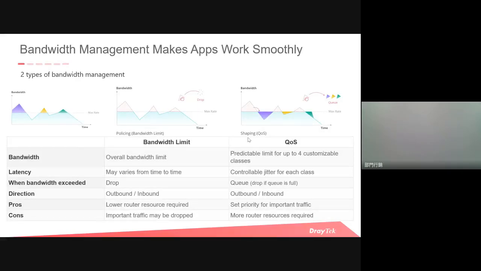Okay, when we talk about bandwidth management making the apps work smoothly, there are 2 types of bandwidth management: the first one is the bandwidth limit, and the other one is the QoS. The bandwidth limit sets a limitation for overall bandwidth, and the QoS sets a predictable limitation for up to 4 customizable classes.